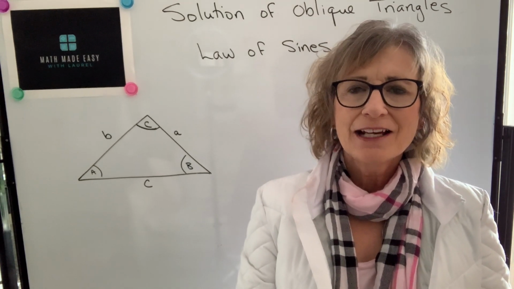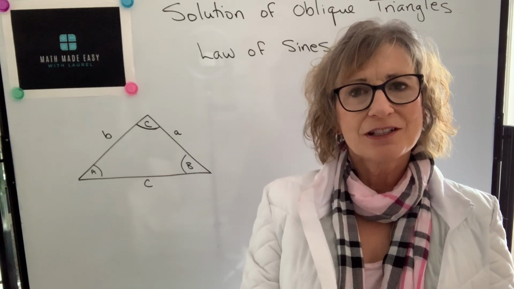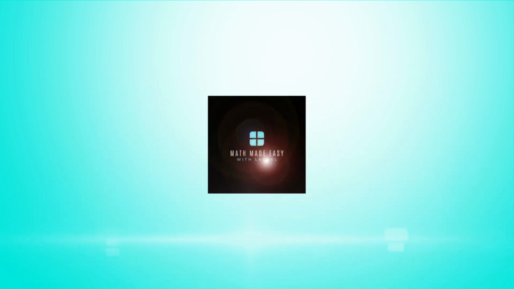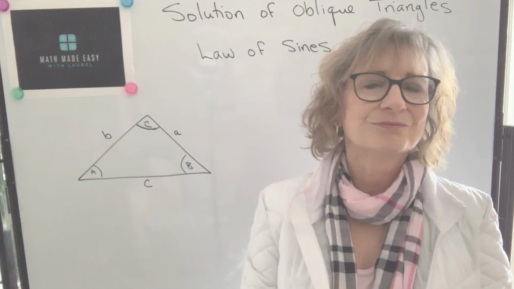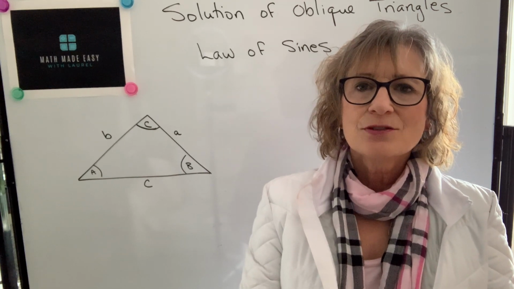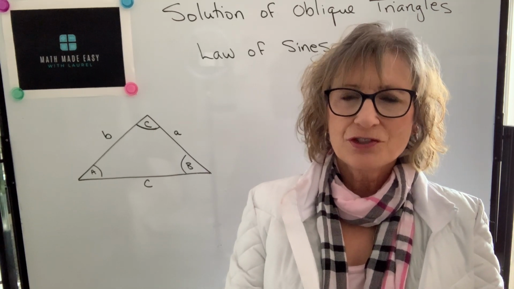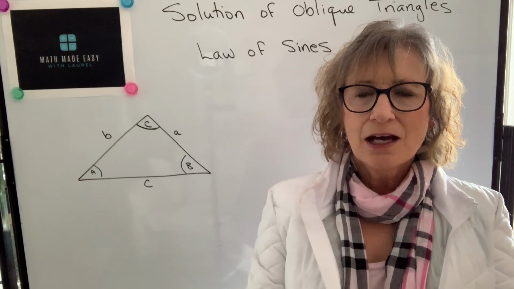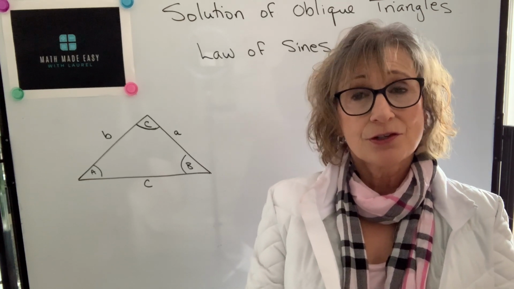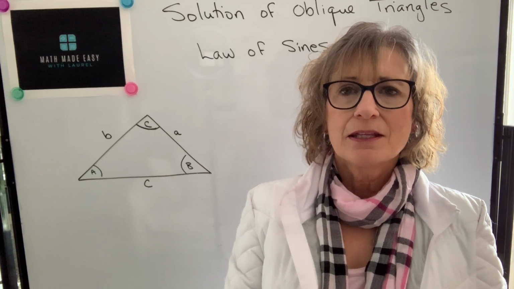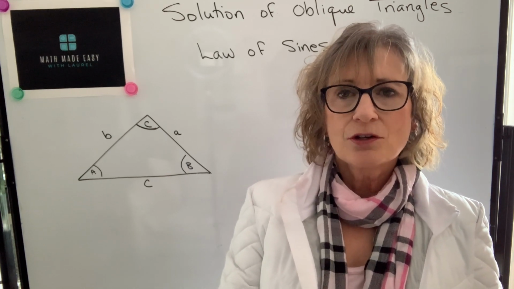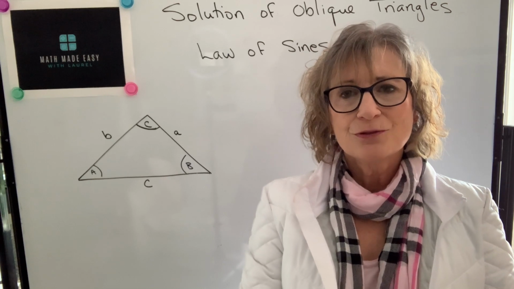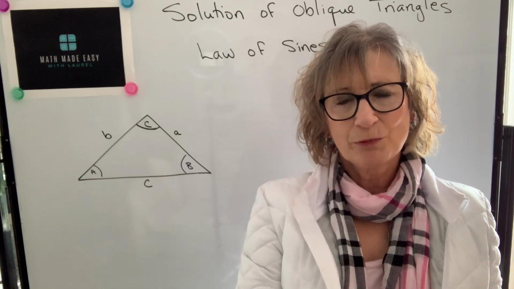I'm Laurel, and in this video we're going to talk about the law of sines. So up until now we've been talking about right triangles, and I want to take a look at triangles that are not right triangles. They're called oblique triangles. We are able to solve oblique triangles, but we can't use our trig functions in the same way we did when we had right triangles.